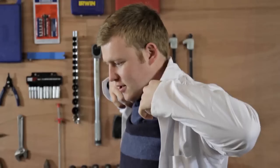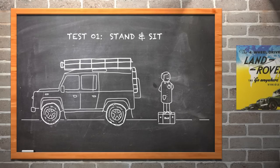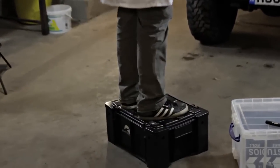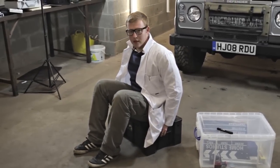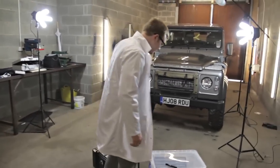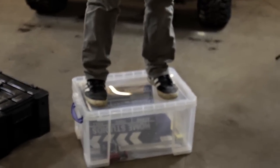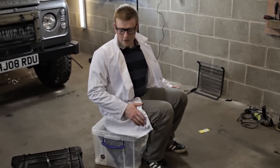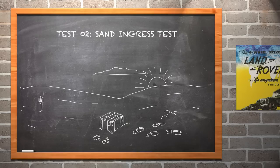Time for some scientific testing. The first test is the weight load test. Boxes make a great step to access your roof rack or a makeshift campfire seat. Testing the Wolf Box first — standing on it at about 16 stone — it feels pretty strong. The sit test passes easily. You could sit around barbecue or campfire time; it's fine, not comfortable but that's not part of the test. The Really Useful Box is not quite as sturdy, but it holds the weight. You could use it as a step. Both boxes received a well-earned point — it's one apiece.